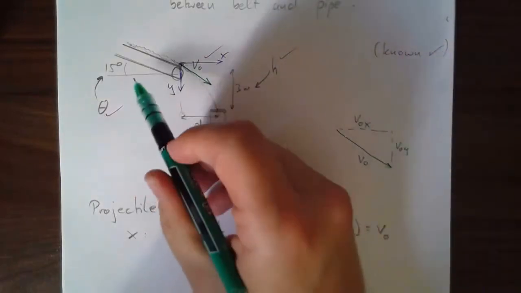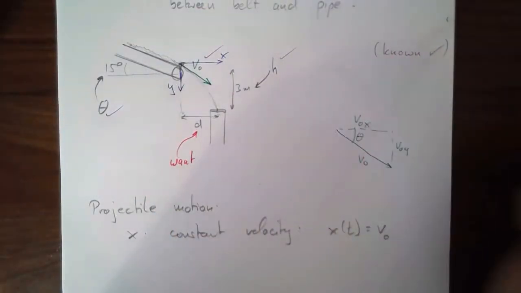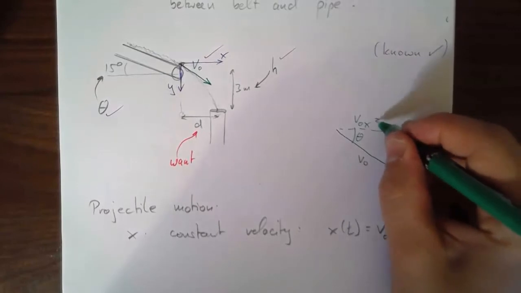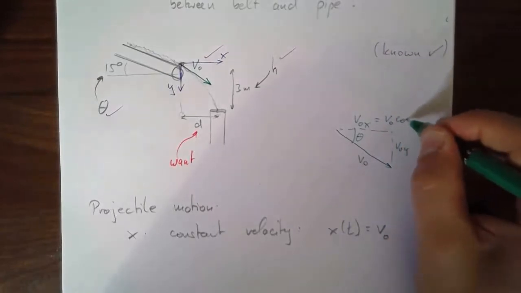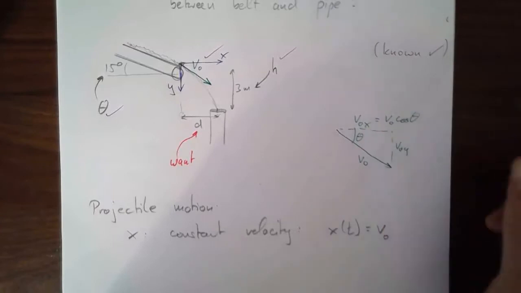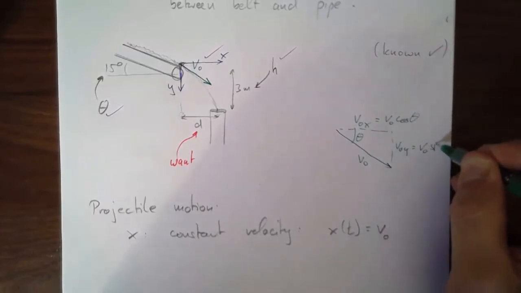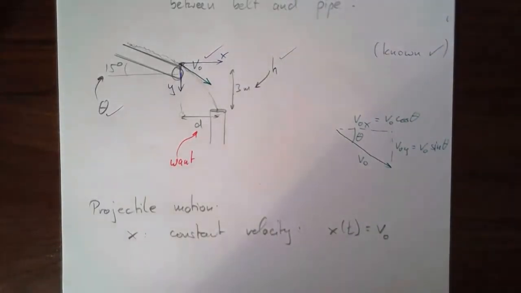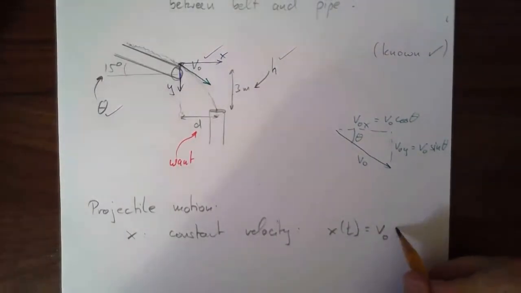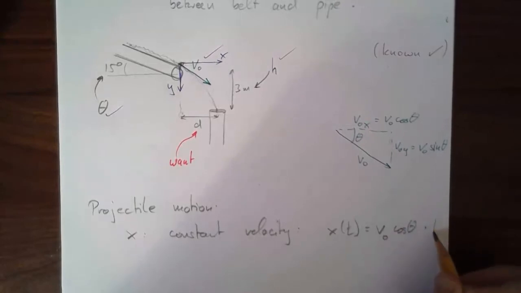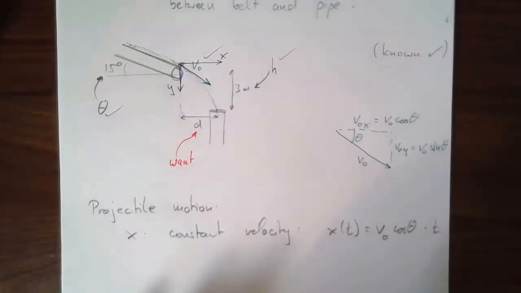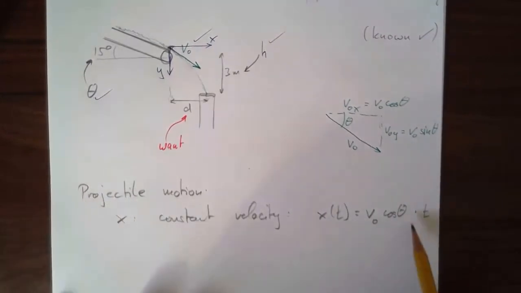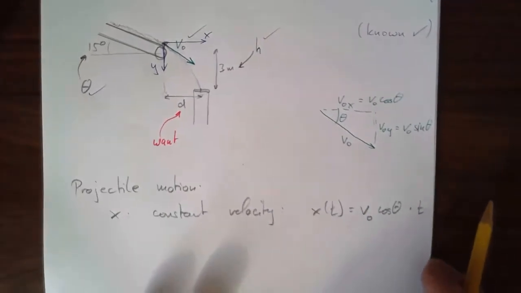And if this is theta, and this is also theta, so v0x is going to be v0 cosine theta, because it's the adjacent, and v0y is going to be v0 sine theta, because it's the opposite of that angle. So in our case, x of t is going to be v0 cosine theta times time. Right, we've done those kinds of problems, so it should make sense to you. This together is the initial x velocity times time. There is no acceleration to worry about here.